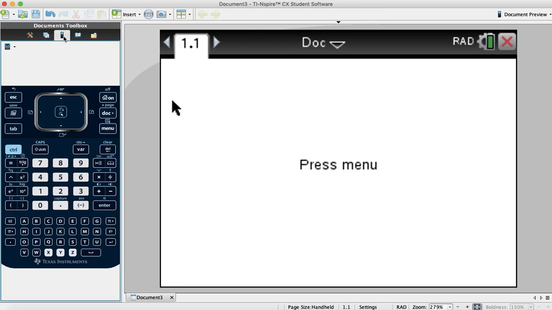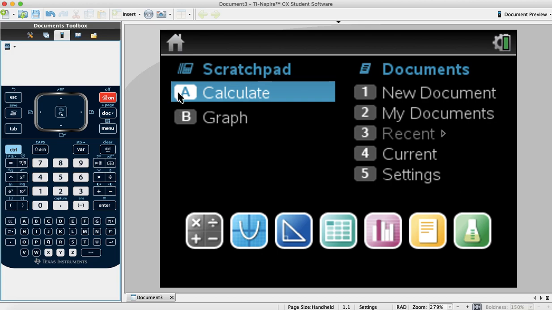So let's show the TI-Nspire with all of the buttons that it's got. The main thing is going to be the on button, and we can see all of the applications again now. Over here we've got the scratchpad where we can toggle between the calculate and graph applications. To be honest though, I wouldn't worry too much about that unless you're just going to do some quick calculations. It's better to get into good habits straight away and just use new documents every time.